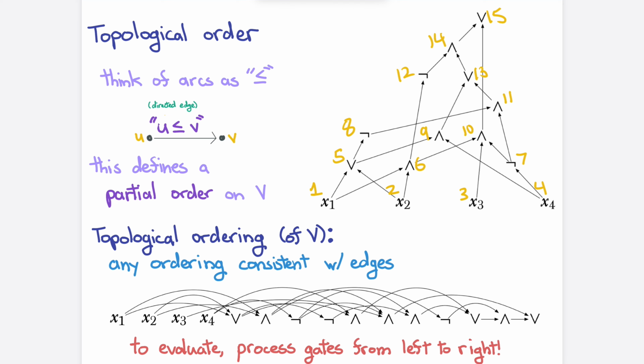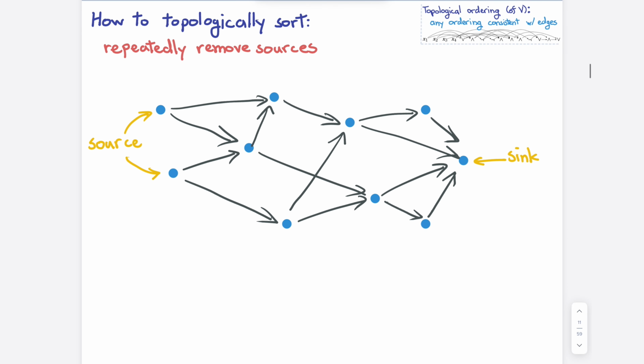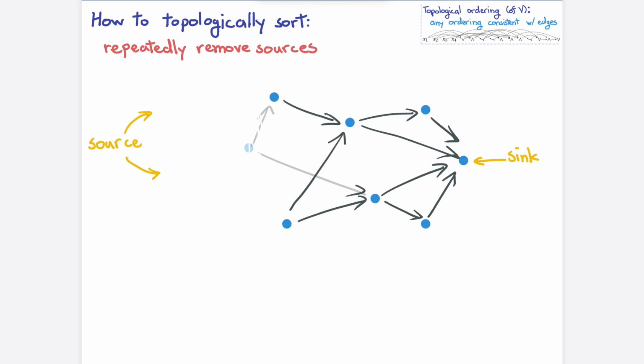Yeah, so we can remove nodes with in-degree 0. So if we did that here, we would be removing x1, then x2, x3, x4. And as we also delete these edges, that opens up more sources, right? So we could remove this source and all its edges. That's one down. Remove this source and all its edges. The original sources are gone, but new ones are available. It's still a DAG. Every DAG will have at least one source. You can remove this one and its edges, remove this one and its edges, and gradually we're clearly chewing away at the whole graph.